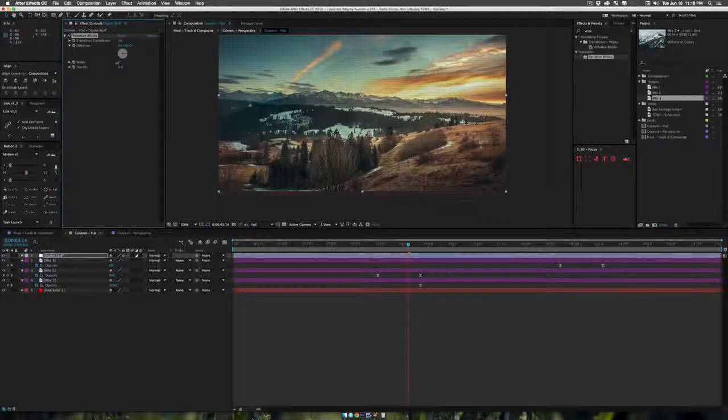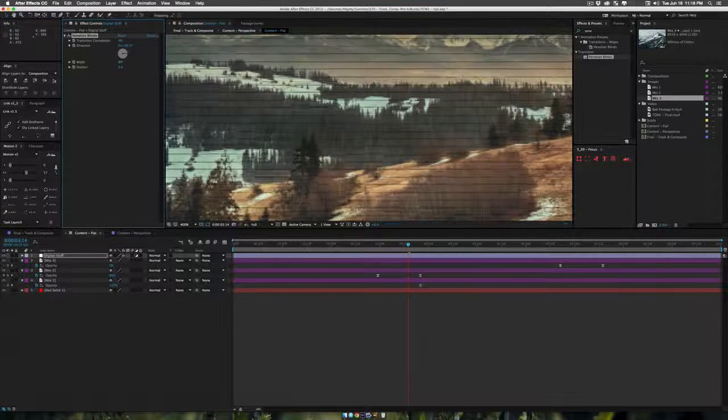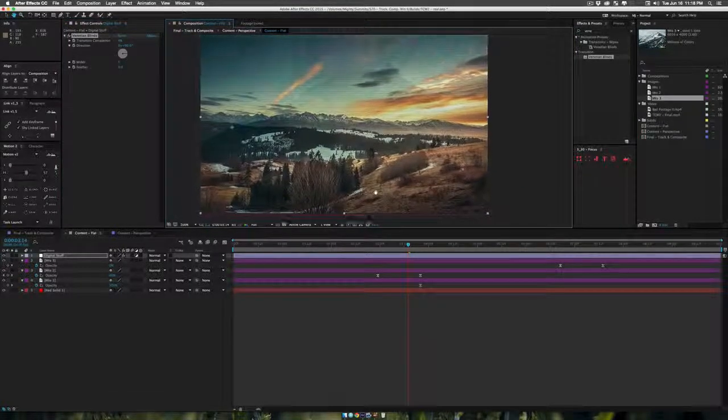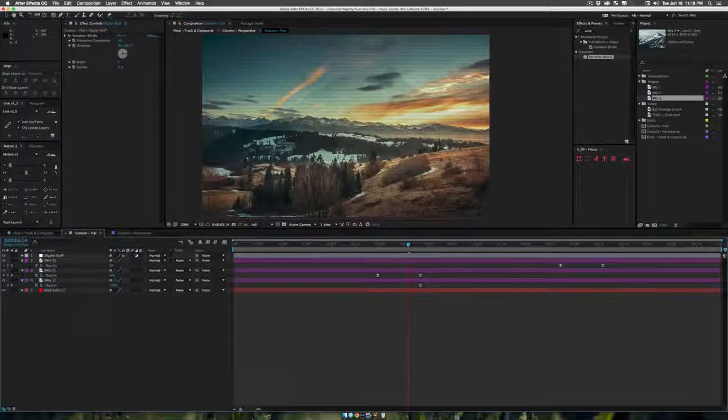What we're going to do is kind of simulate having lines, like digital lines, which helps sell this effect. So just turn it down to an amount that you like. For me, it's something like that, 4%, and width of 5. And let's go ahead and make our red solid that's in the background. Actually, we don't need to do anything with that.